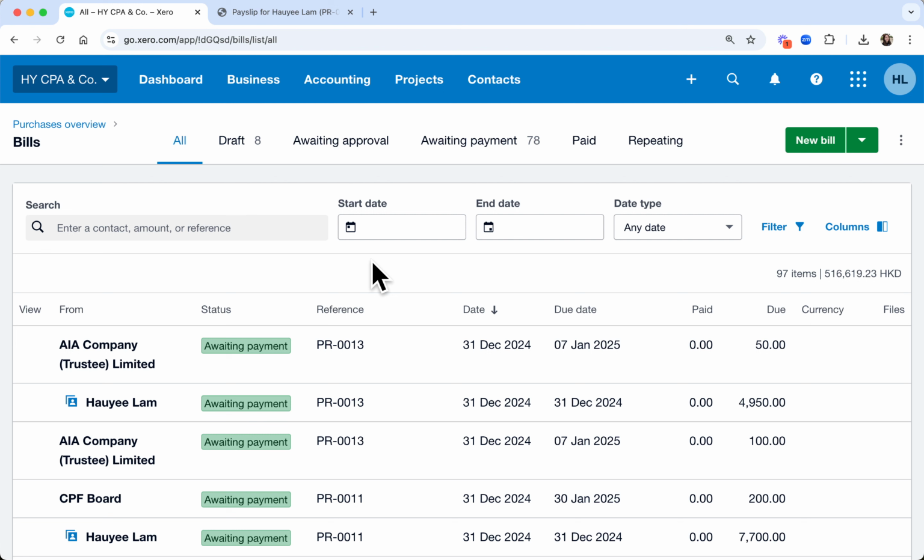So if you would like to look for more localized automation related to calculating the payroll and other labor related costs, you can definitely check out our app store, where you can see a lot of different HR or payroll management apps that can help you with that. But in a nutshell, this is basically how you can operate the payroll related information on Xero itself.